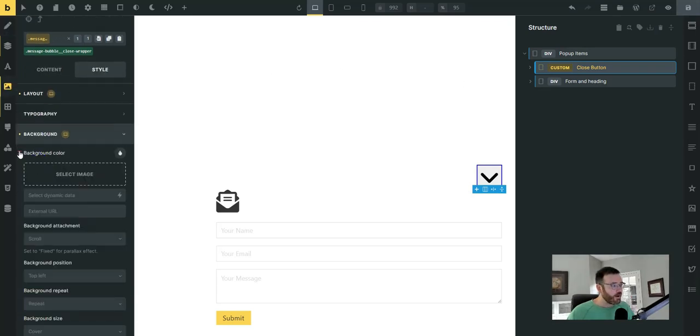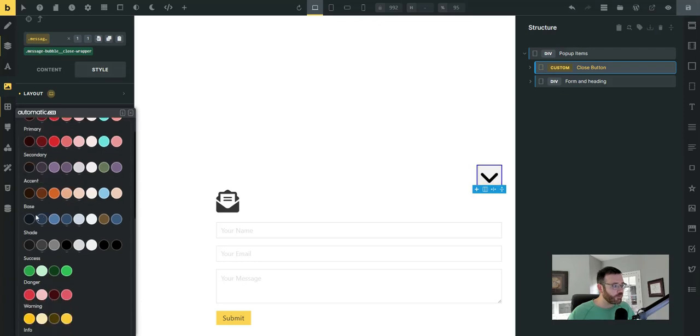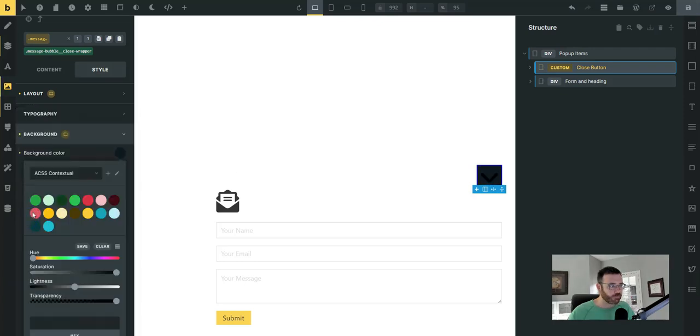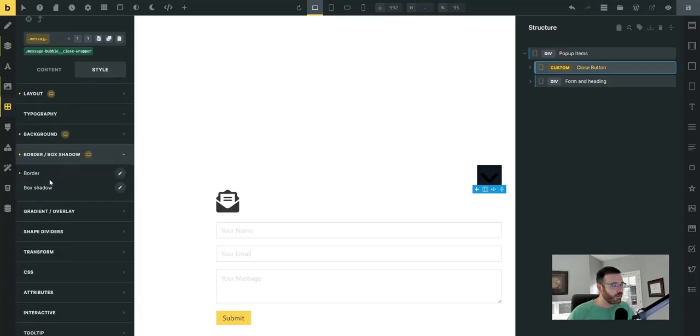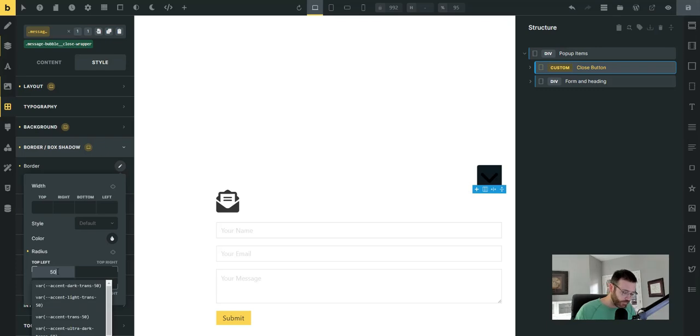Let's see, the background with a button is kind of this gray color, but let's make it, I think, transparent. Nope, let's do a dark color. Let's do this dark base color here. And then let's go to the border and give a border radius of 50%.